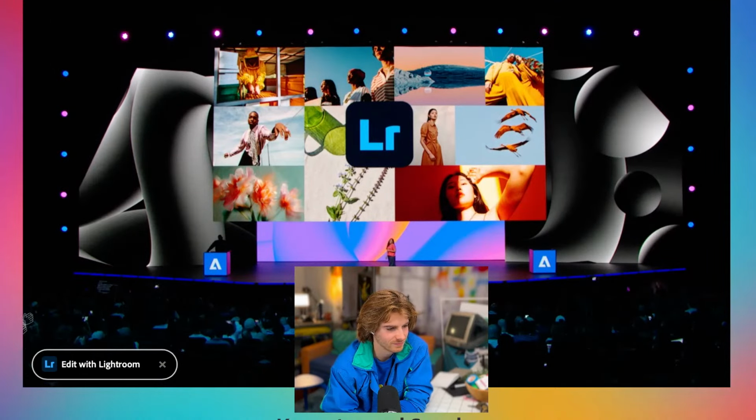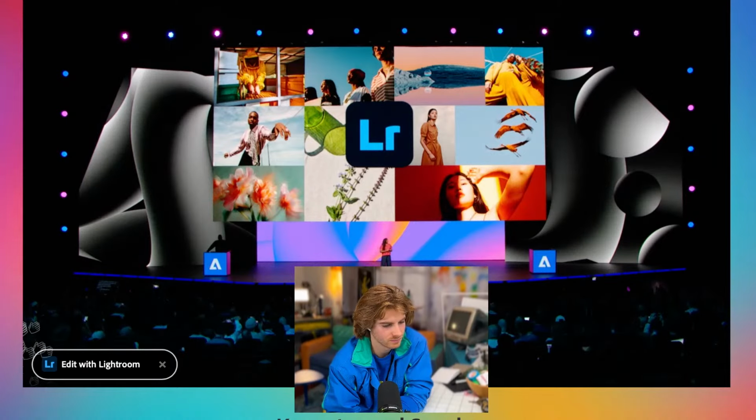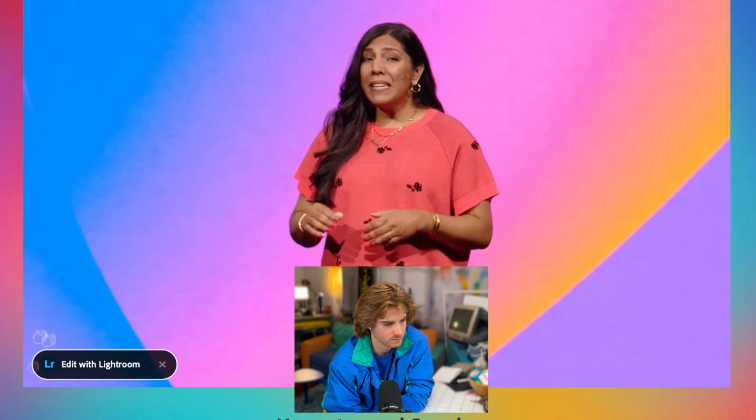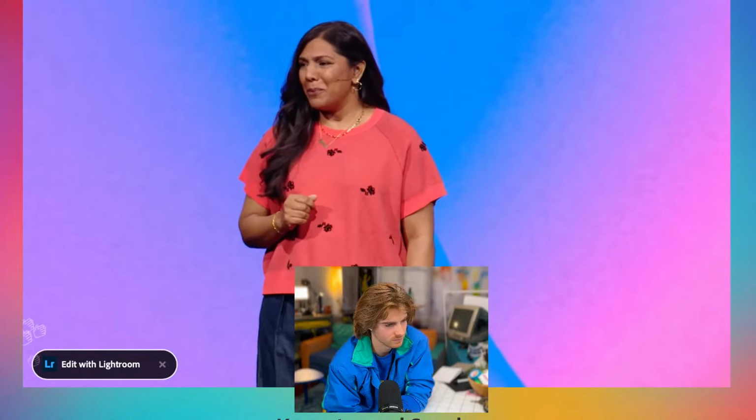For decades, Adobe has been paving the way with groundbreaking photography innovation. Lightroom was one of the first image editing tools designed to specifically address pro photographers' workflows. And we've been innovating hand in hand with the photography community ever since, pushing the boundaries of what Lightroom can do across desktop, web, and mobile.